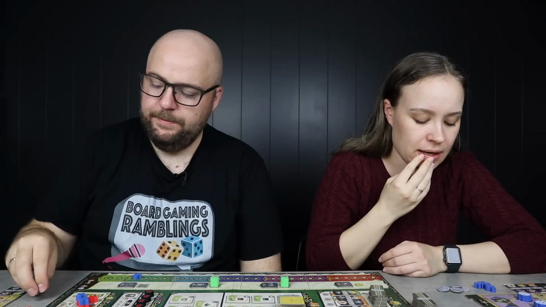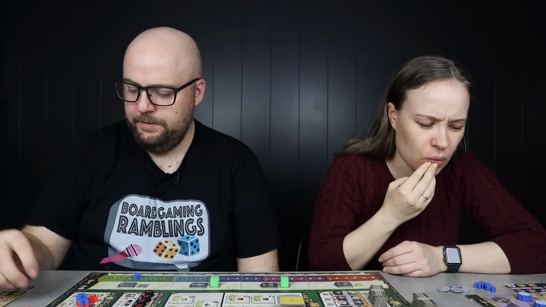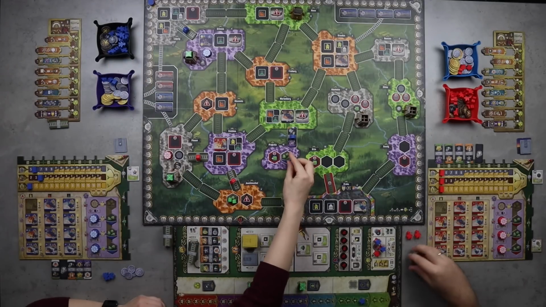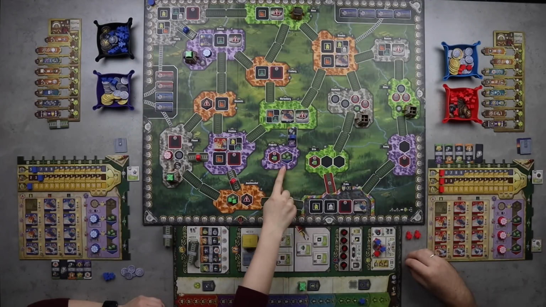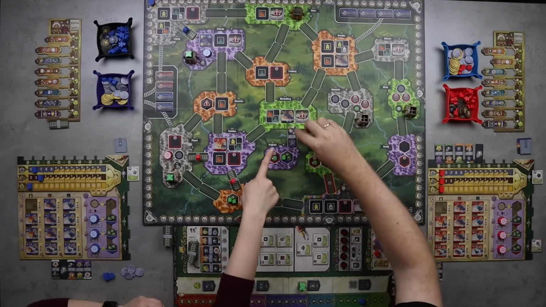But is this the time? I have so few resources, you know. I don't want to do that. Maybe I want to. Okay. I will use one dude, and I will place this there. I have one mine, so I get one uranium. Uranium. And yeah, you done? I get stuff as well.